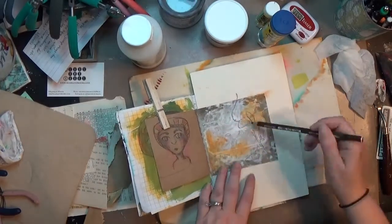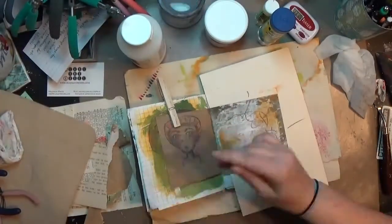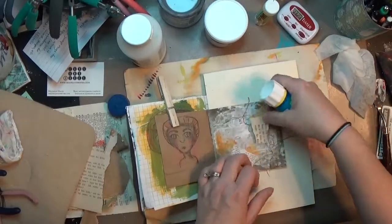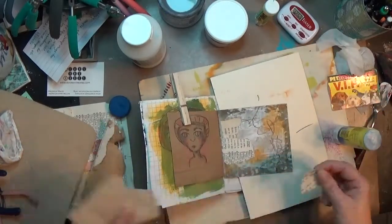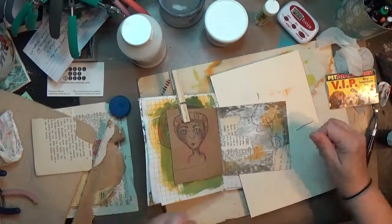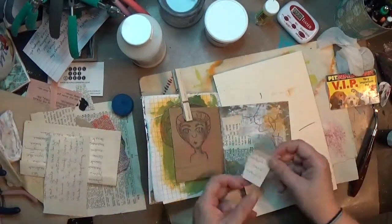So once that gesso was down, I added some texture to it with a hand carved stamp, and then added a couple colors. I used a distress crayon in an orange, probably orange marmalade, and mixed that in with my finger in the wet gesso, and then used a Stabilo All pencil in brown and just scribbled that around in a couple places.